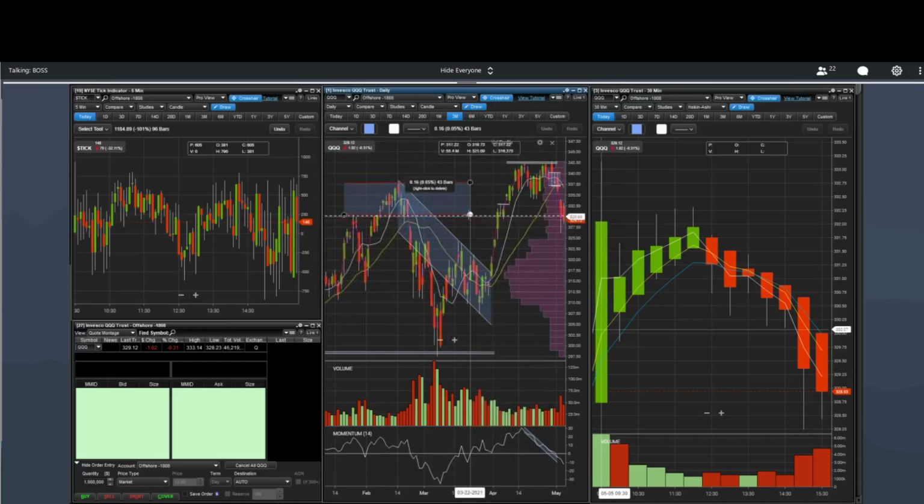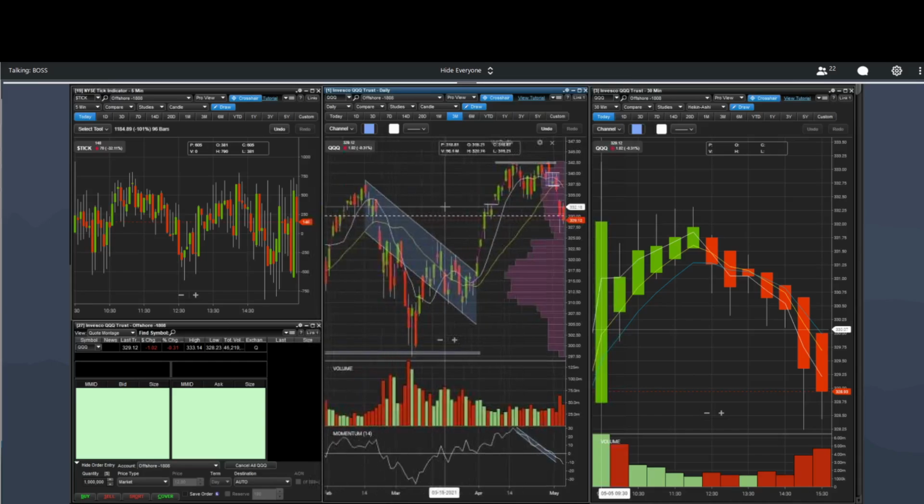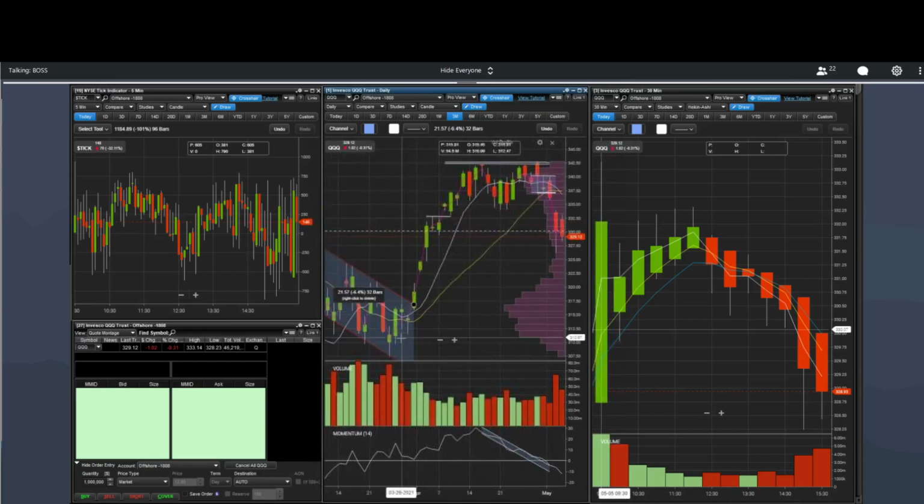And then I was thinking we'd break out. I had this drawn from the last high back here, and this works too. This channel here, we talked about this channel. When we took this trade here, this wasn't an inside bar. We had a real nice rip on the 8 and the 21. We had a huge move here, really nice move here on the Qs.